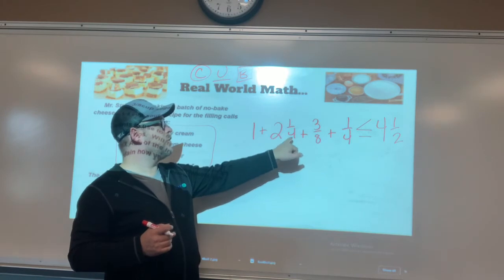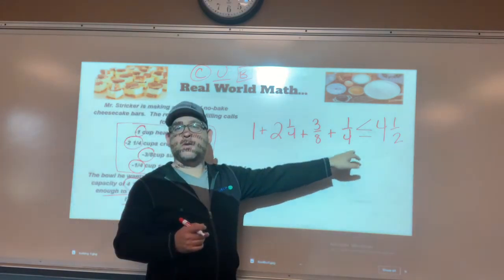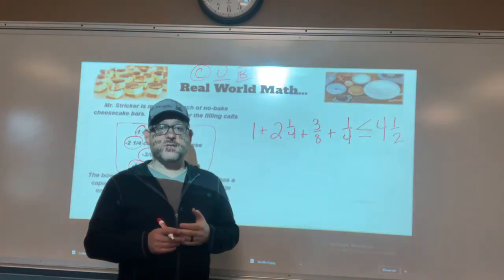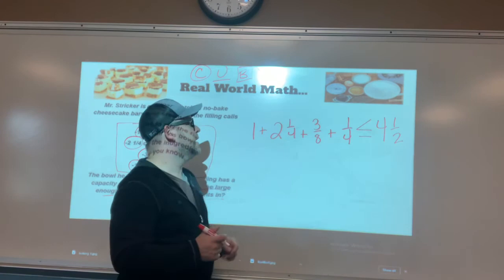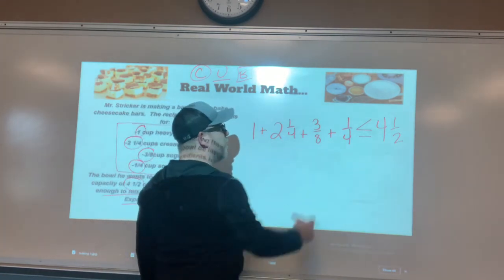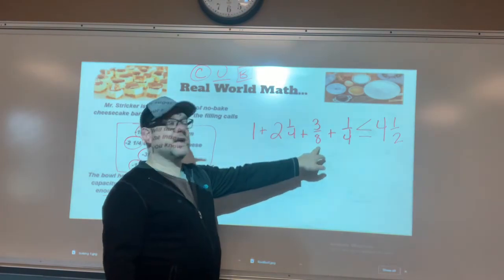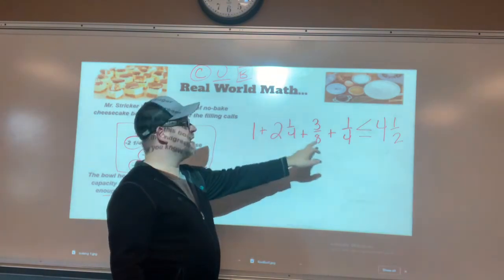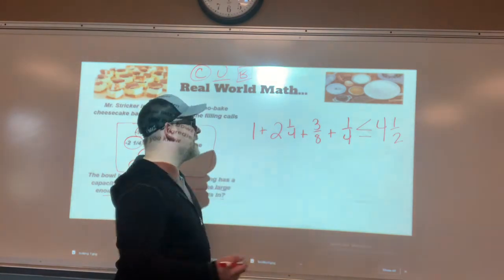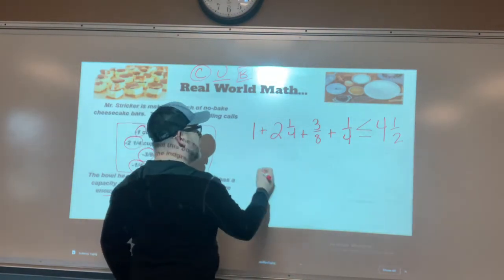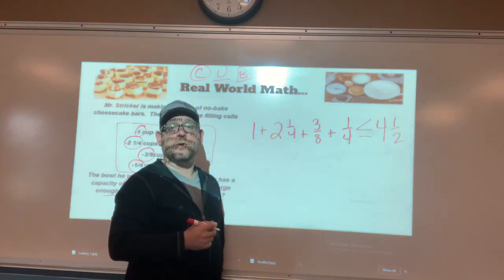So I have 2 1/4. I have a 3/8 and another 1/4. Now, luckily, those 4s and 8s are pretty easy to find common denominators for. 4 is a multiple of 8, or rather, 8 is a multiple of 4. So that means if I can multiply something by this guy to get this 8, I don't have to worry about that 8. That 8 can stay the same. All I need to worry about is my fourths. And I hope you guys know that 4 times 2 will equal 8.